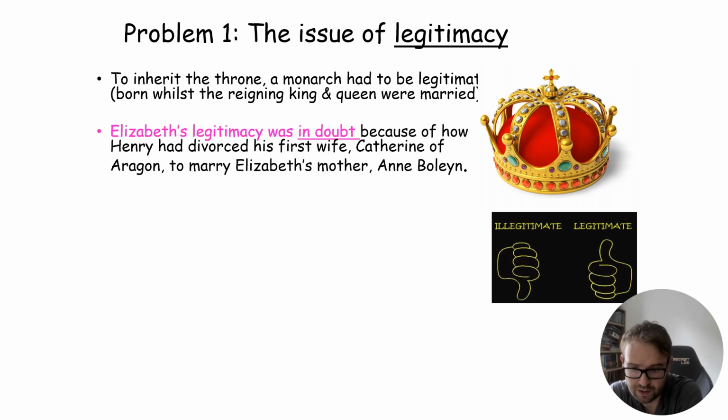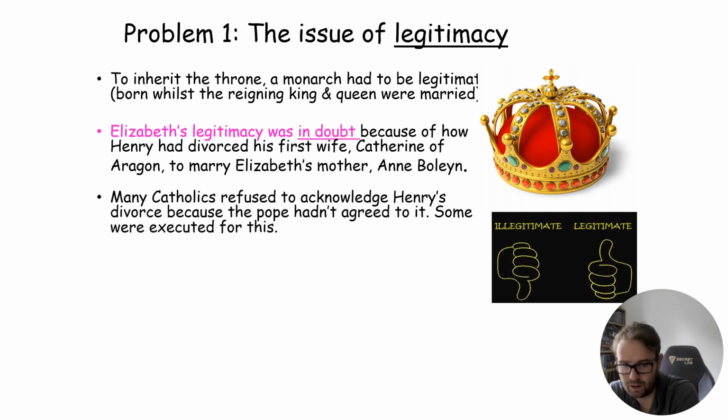But more significantly, Catholics don't accept Anne Boleyn's marriage to Henry. So even though Henry puts Elizabeth back in line to the throne, so he legitimizes her again, Catholics still don't accept it, purely because they never accepted Anne Boleyn's marriage to Henry. So therefore she's seen as a bastard in their eyes, and Catholics will always look for an alternative, which will be important with Mary Queen of Scots.